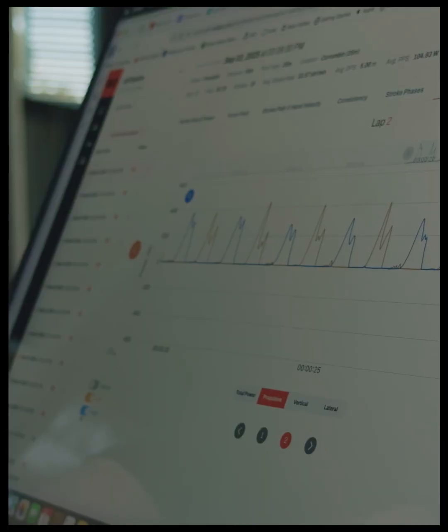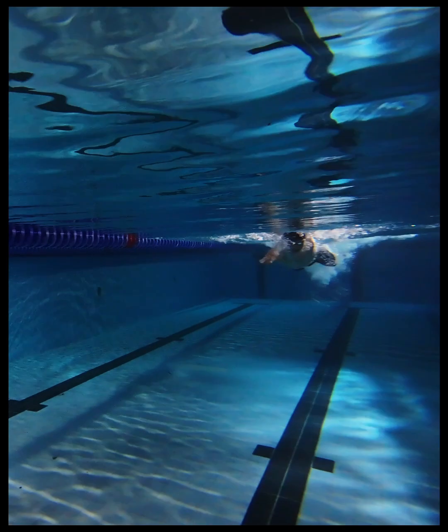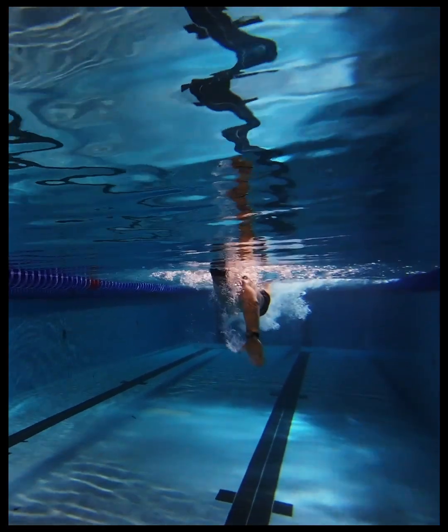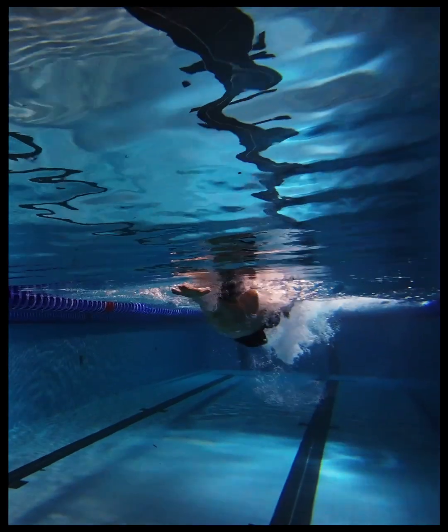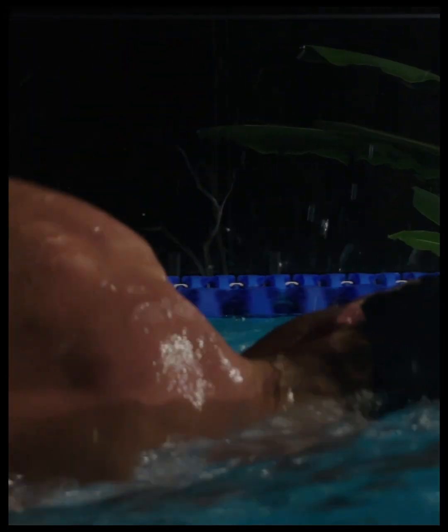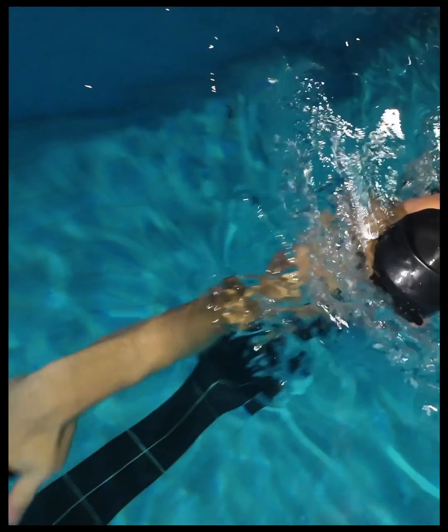Now we're going to look inside each stroke. And the beautiful thing we can do here is I'm going to isolate the left hand and I'm going to pop your lateral on. But our goal is to catch as soon as we can after here. End of the glide, we want to get that catch. Now I'm going to switch to the overhead view and I'm going to turn off the vertical and we're going to look at your lateral. When we're showing positive, the hands are facing outwards. When we're showing negative, the hands are facing inwards. This is where it's starting to turn and this is where your propulsion is about to fall.